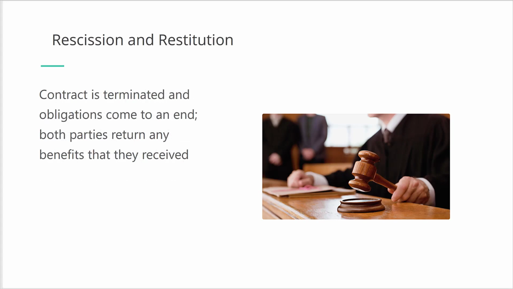Rescission and restitution means that a contract is terminated, the agreed obligations come to an end, and the parties are ordered to return any benefits that they received from the other party, so that both are in the same position as before the contract. Rescission and restitution apply in particular in some of the instances that we already talked about previously. This includes when a contract is avoided due to fraud, duress, mistake, or based on other reasons. The purpose of restitution is to prevent unjust enrichment. That is, when one of the parties is enriched at the expense of the other.